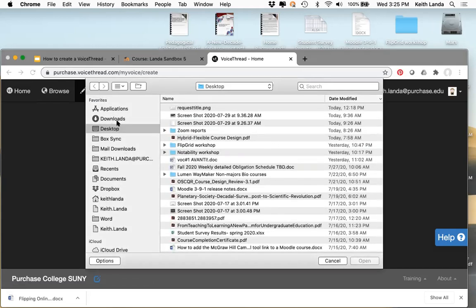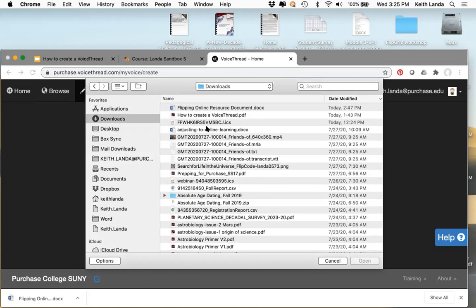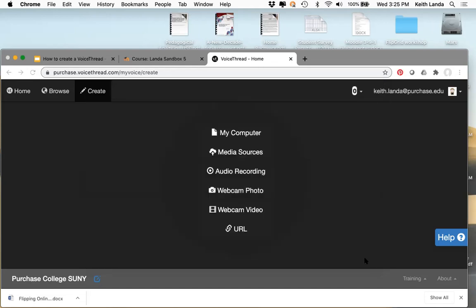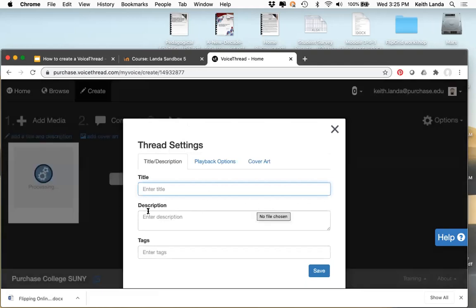Here I've got a PDF of that 3-slide Google slides that I started off with, and I'm just going to select that. Click open. You can see kind of in the background that it is going through the slides, processing them one by one.